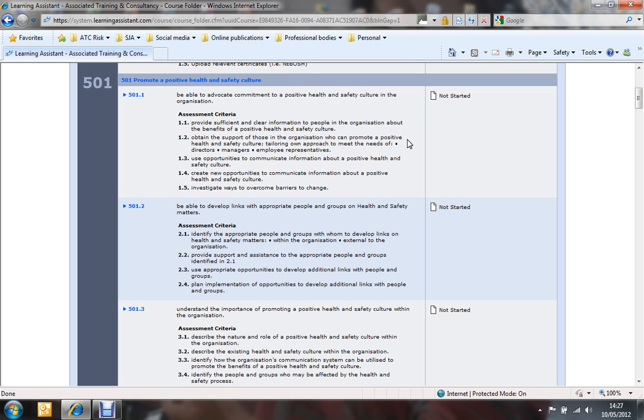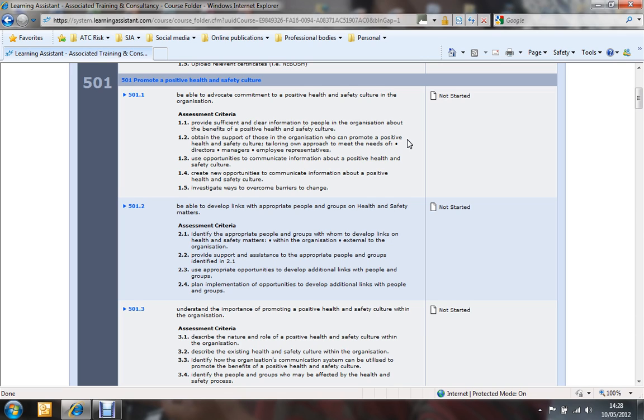And again, that piece of evidence could fit into several elements or several units. As a rule of thumb, and this is just a guide, you are looking for about 10 pieces of evidence for each unit. So with 10 units, that's about 100 pieces of evidence across the portfolio. That is a guide. Some candidates will do more, some will do less. That's not a problem, but it's a bit of a guideline for you.